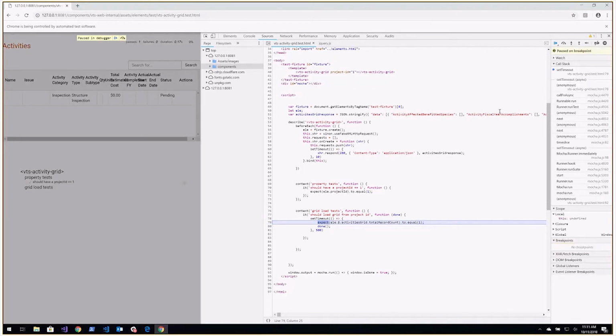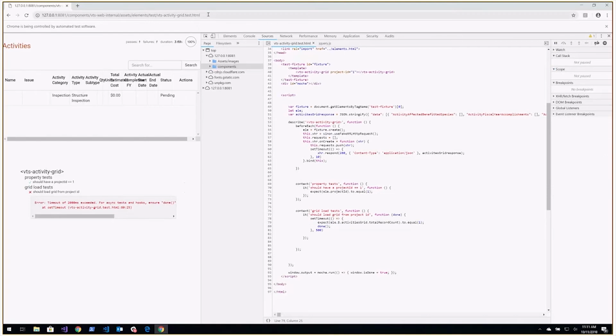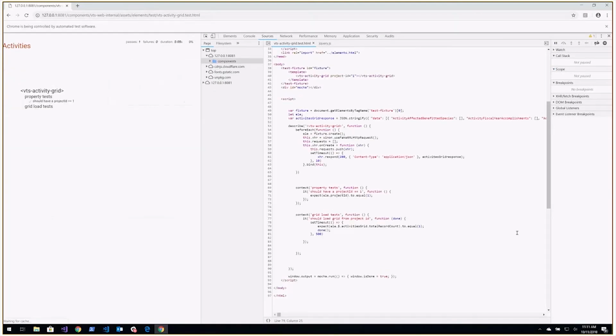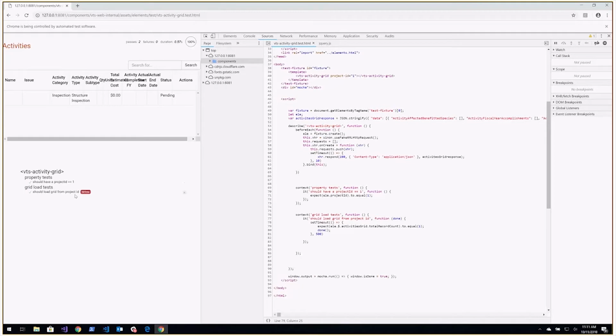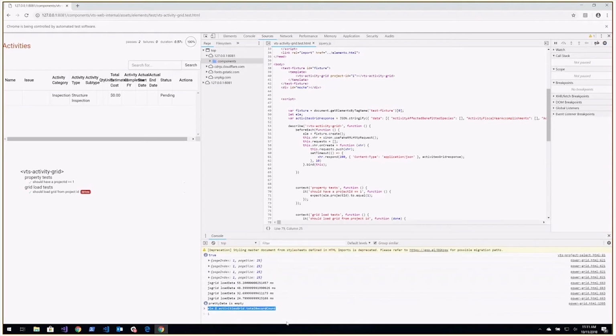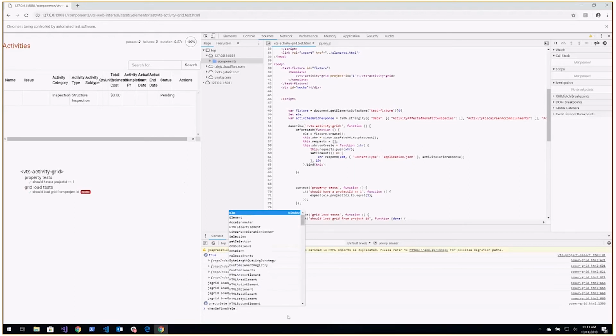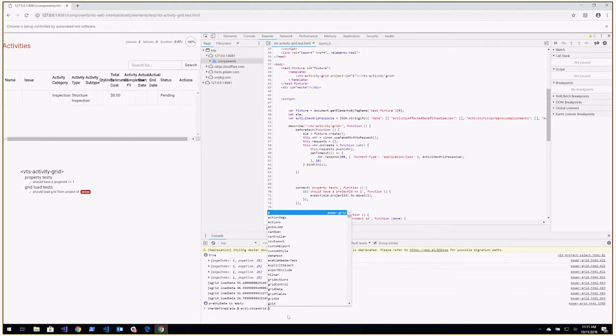Oh, well, I let it hang for too long. If you let it hang for 2 seconds, it blows up on you. But at 501 milliseconds, it should have the load grid from project ID, and it did have the data there. The other thing you can do is use a method called when_defined. So when_defined, and you can say element dot $ dot activities grid, and then total record count.